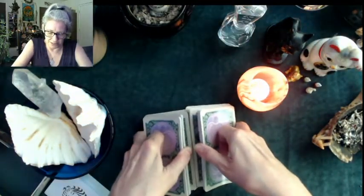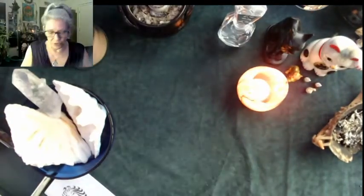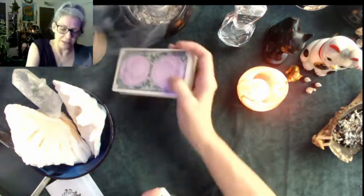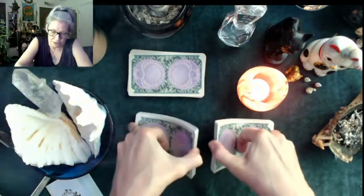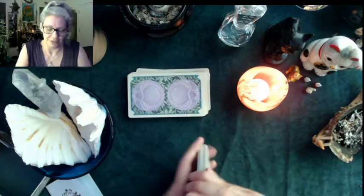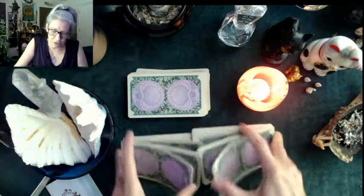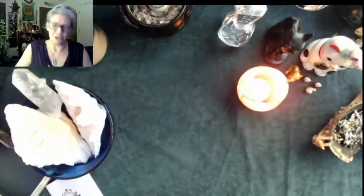One of the things you can do just to initially get a deck started and mixed up, and as you know, I don't reverse my cards, I keep them all upright, but with a deck like this you can take half the deck and split it and then do the riffle shuffle. That also sounds like a dance. Riffle shuffle. Whoops. All right. And then let's just do it this way, huh?